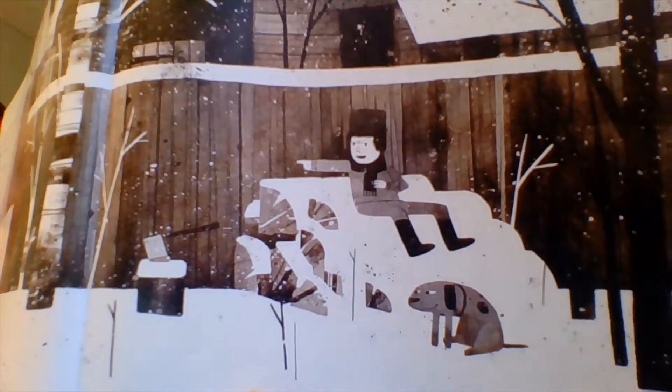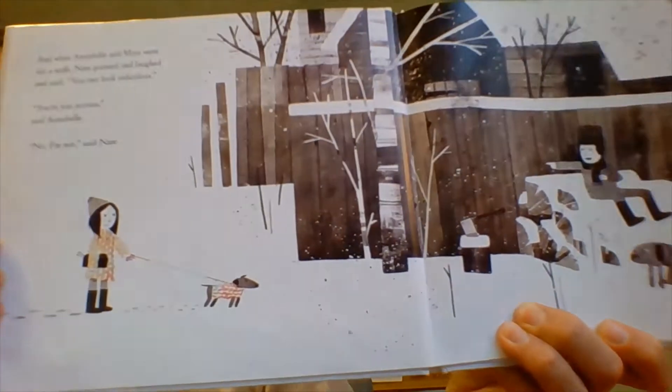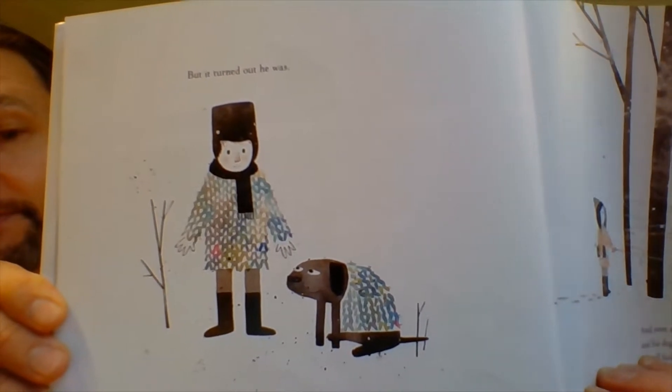Amazing. And when Annabelle and Mars went for a walk, Nate pointed and laughed and said, 'You look ridiculous.' There's Nate and his dog being rude, pointing, making fun of Annabelle. Nate saying, 'You look ridiculous.' 'You're just jealous,' said Annabelle. 'No, I'm not,' said Nate. But it turned out that he was. Annabelle knit him a sweater and knit his dog a sweater too. And even after she had made sweaters for Nate and his dog and for herself and for Mars, she still had extra yarn.